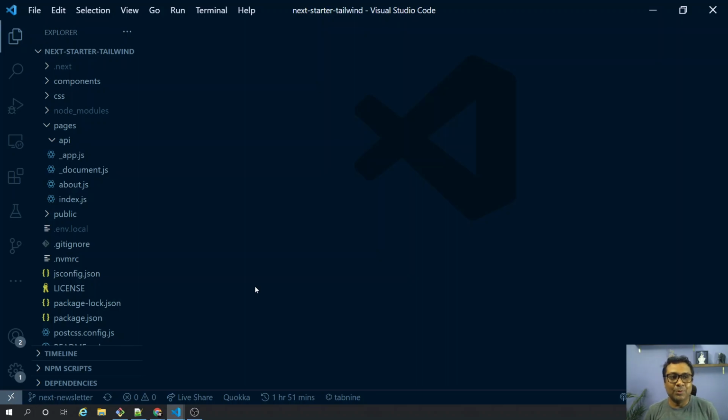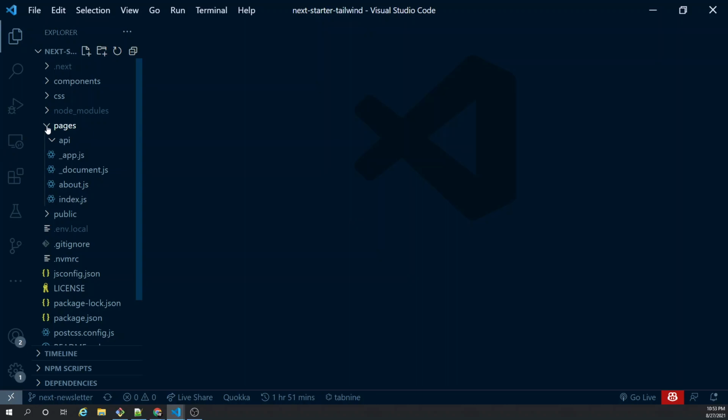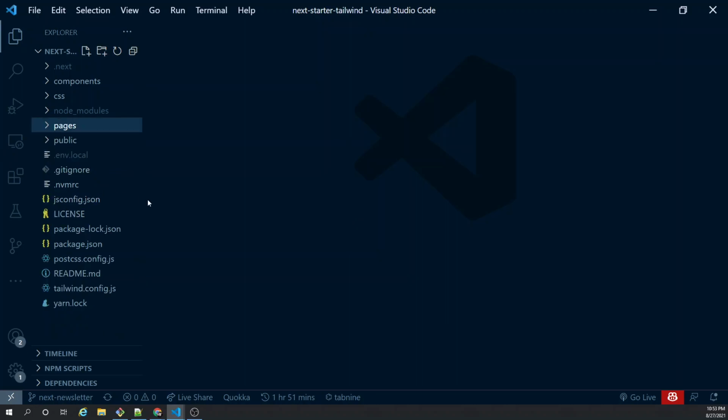So what we are going to do now is first understand the project structure, then we'll be installing the dependencies, and then we'll be running the project and just get started with our work. All right. So let's look at the project structure first. This project has a few important aspects, so let me just go through that.